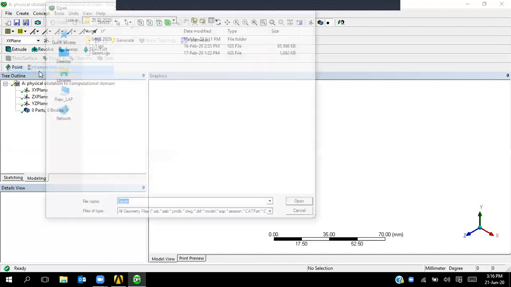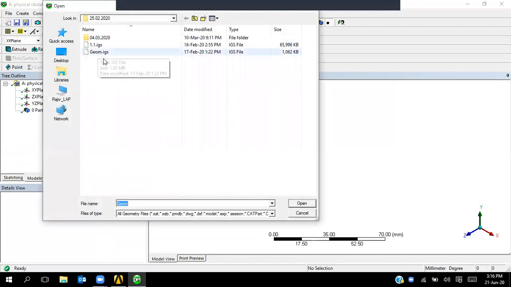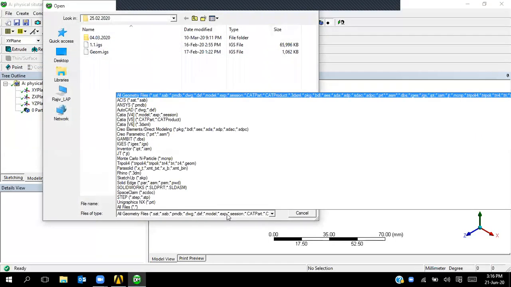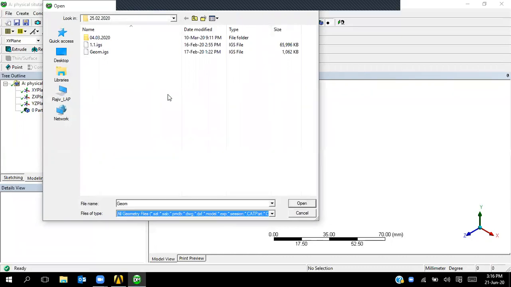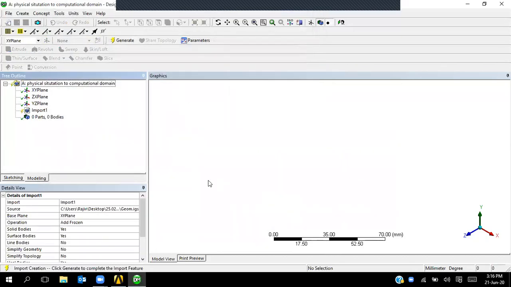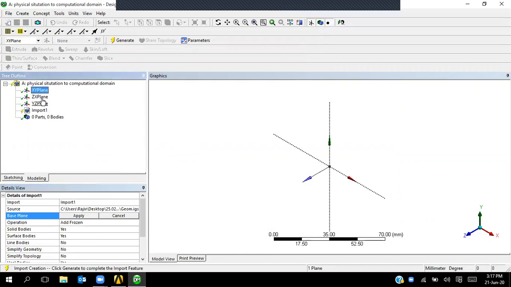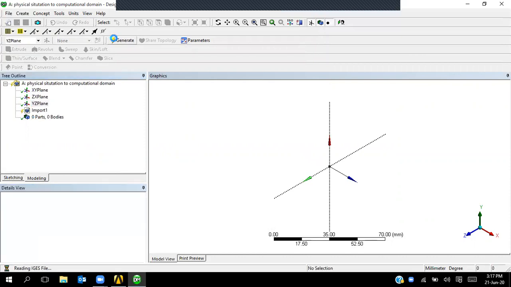Once you click the external geometry file, we have all the geometry file access options, all the extension files are available. You can pick the geometry and click Open, and set the base plane to be XY plane, YZ plane or ZX plane, whatever you pick, then Apply and Generate.